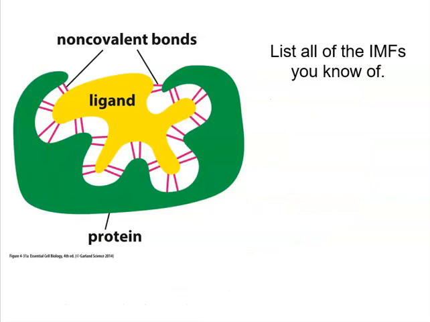You should be able to list and know all of the intermolecular forces. If I show you a ligand and I show you an enzyme, and I say, hey, look, there's a binding pocket, what kind of intermolecular forces do you see? Do you see hydrogen bonding? Do you see ionic bonding or electrostatic bonding? Van der Waals, dipole interactions. So what are you seeing there? Can you recognize it? If you can't, go back to the previous lectures, watch those again, understand and know that.